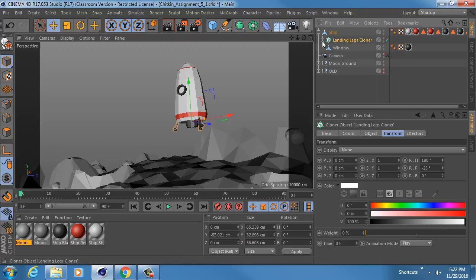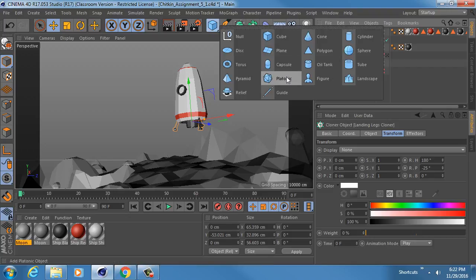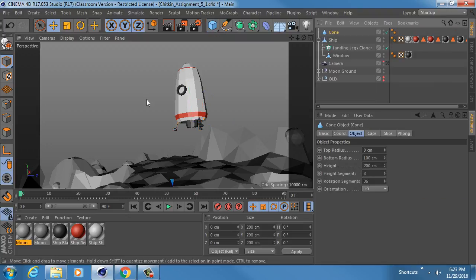So now I think the last thing that I want to model is the exhaust smoke coming out. I think not a whole lot more that I need to add. I could maybe make a little base or a landing pad if I wanted to, but I want to just jam through this for you guys. So I think I'm going to start with a pyramid or a cone maybe. Yeah, I think I'm going to start with a cone.